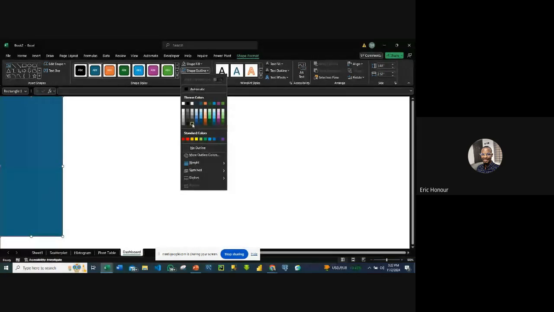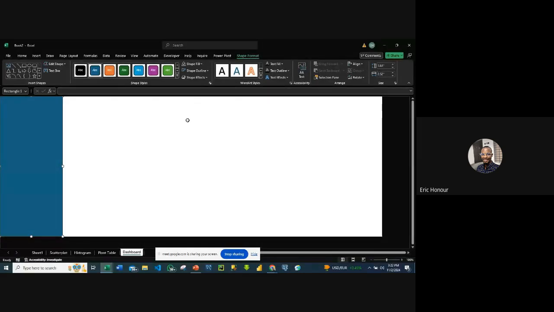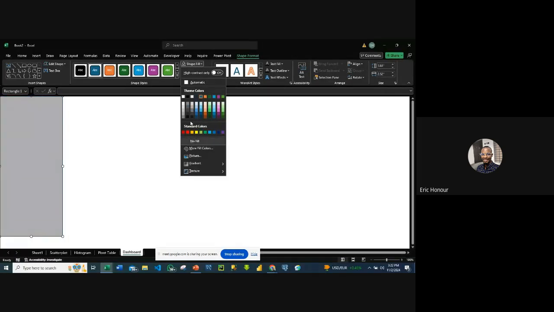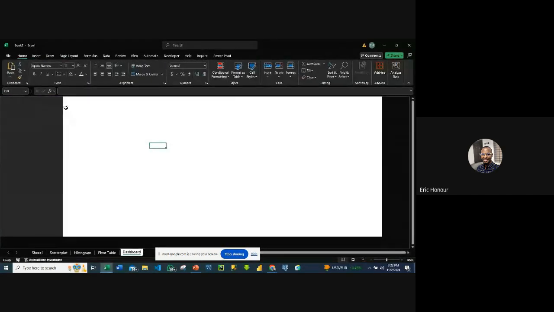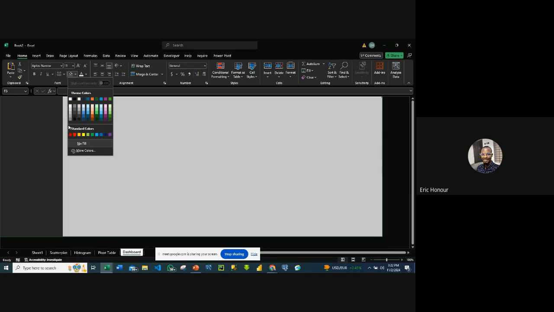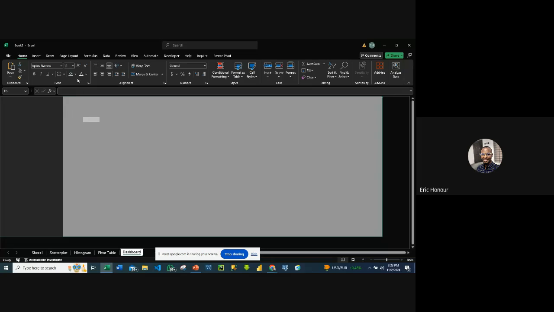For this shape, I will go with this dark color. Then for my background, this looks too dark. Okay, this works well. Not that bright, something a little dull.